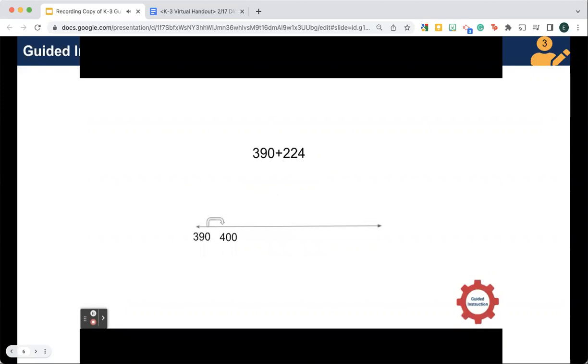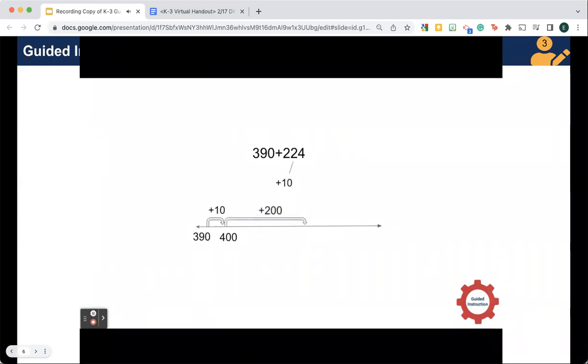So now I put this one up and I say, oh, this one's different. There was already one jump taken. How did this person make the jump? And someone would say, we added 10. Awesome. Now what would you do to jump? Well, first, how would we keep track that we jumped 10? We'd make sure that we keep track, and this is how. How would we jump again? What would you like to do?